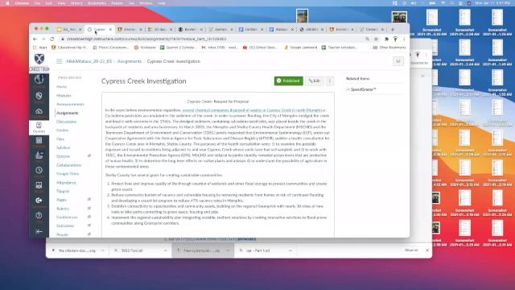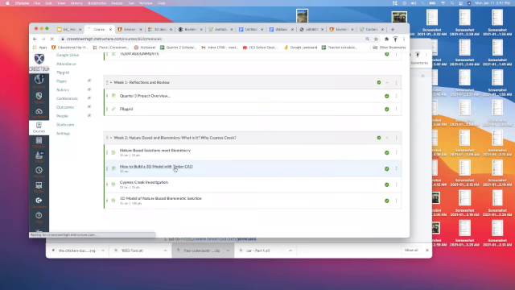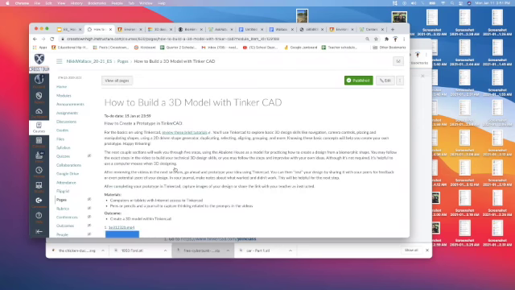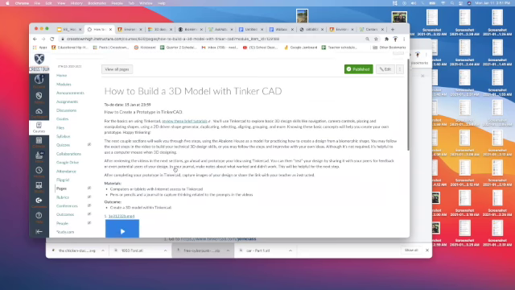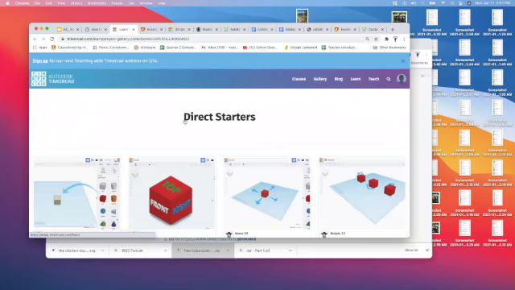And I would like for you guys to model what that looks like. And that's why I asked you all to go ahead and go into Tinkercad. So that's where we're headed. And so in the module, I have how to build a 3D model with Tinkercad. And I'm gonna be honest with y'all, last semester we tried to make chairs with this, and some people picked it up real quickly and some people had a hard time with it.